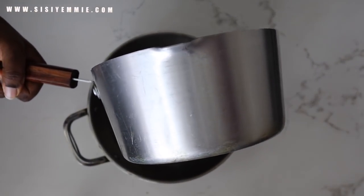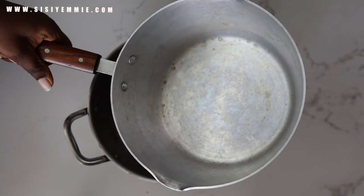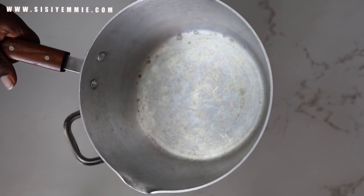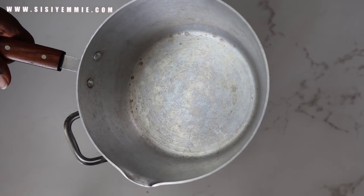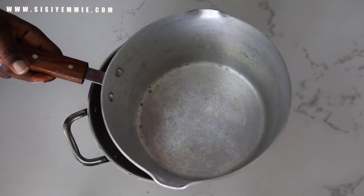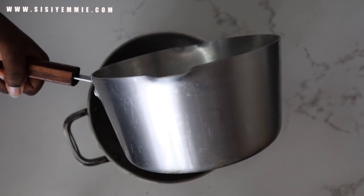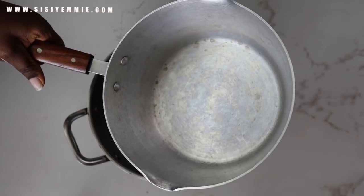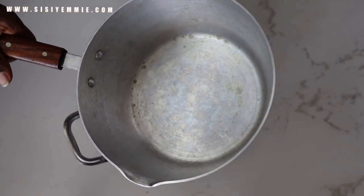It's meant to be aluminium non-stick. It's a milk pan. I have one in 15 centimeters and the second one in 20 centimeters. It's supposed to be the finest aluminium, heat resistant, with this nice wooden handle. But it's not the best of aluminium, and it was very, very cheap. So it's not the kind of pot that would last a long time, but it can be useful when you want to do one or two things, and it's supposed to be a milk pan. So I guess if I used it for just milk, it will last very long.